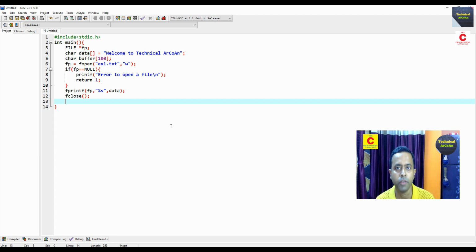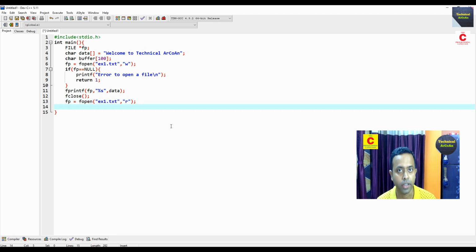Now again we open the file in read mode, to read the data from the file. So that's why we again write fp equal fopen, the file name is the same, ex1.txt, put a comma, and now the other mode is r for reading, okay?